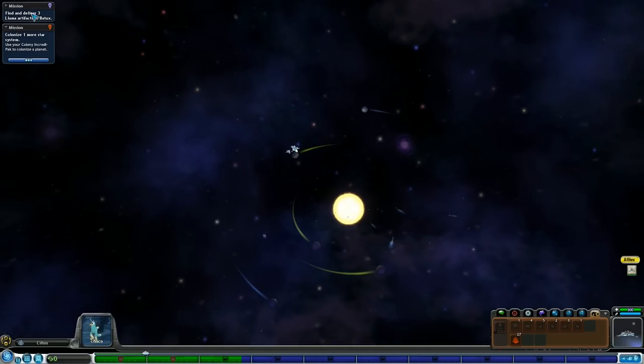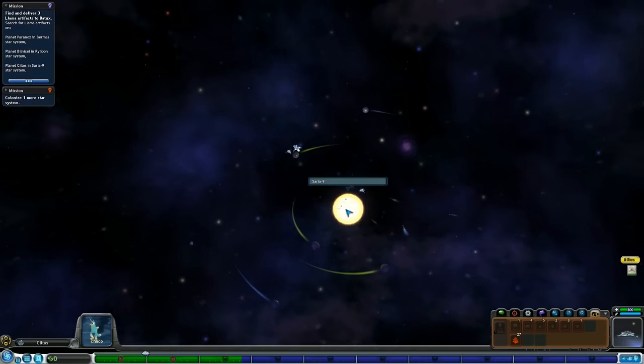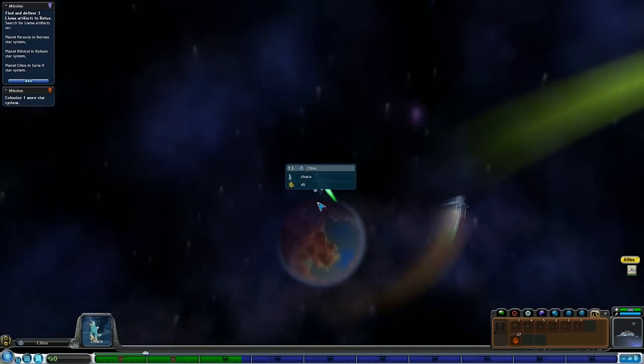What am I supposed to do? Let's activate this mission real quick. Planet Parusna on the burrow. So what system is this? Saria 9? So planet Kledos? Okay, here's Kledos. So we need to find and deliver the 3 llama artifacts to the Batox.